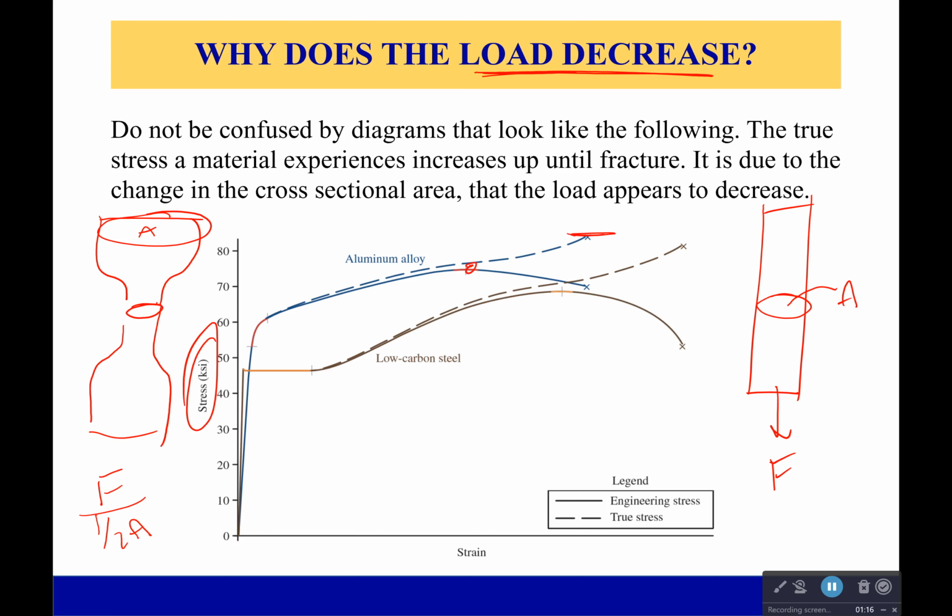And so what's happening here at necking is even though our load seems like it's decreasing, the area is decreasing much faster, and therefore our stress increases all the way up to failure. So that is what's going on there. That's why in the tension test you see the load drop, which is just the resistance of the material to being pulled, and why the stress actually does increase. There are ways to calculate this theoretically. There's not a super perfect way to do it though.